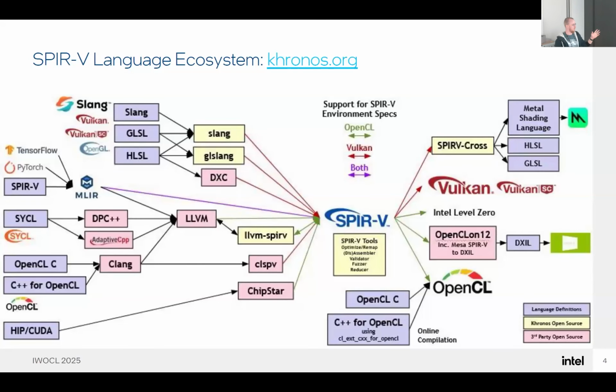And the Khronos website has this nice picture which shows you the place of SPIR-V within the ecosystem. Many things use it or go through it. For example, you could compile your GLSL through some compiler down to SPIR-V and then use another thing to, for example, target Metal through Vulkan. So you can connect quite different technologies through SPIR-V.